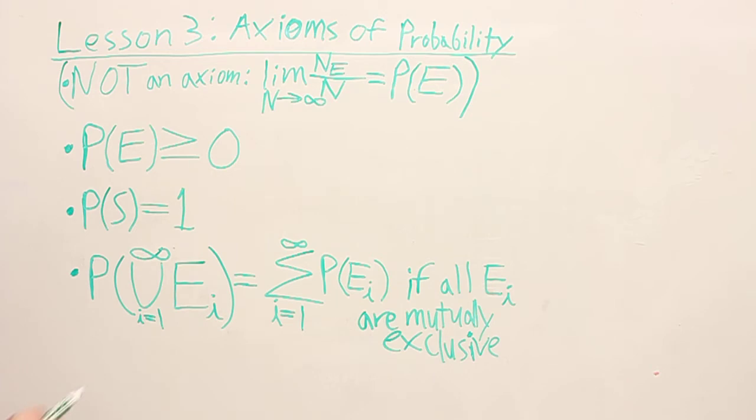Now here's one that's a bit less intuitive. This here is the union of some events. In particular, these events are mutually exclusive, so that means there's no outcome in the sample space that would be in more than one of these events.